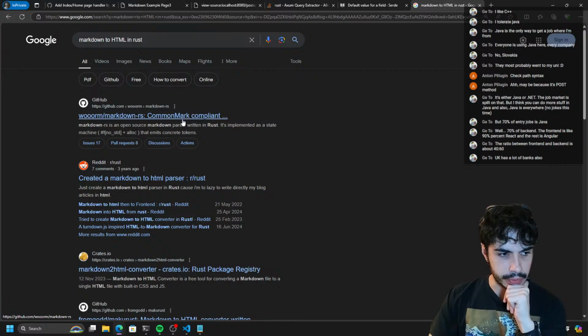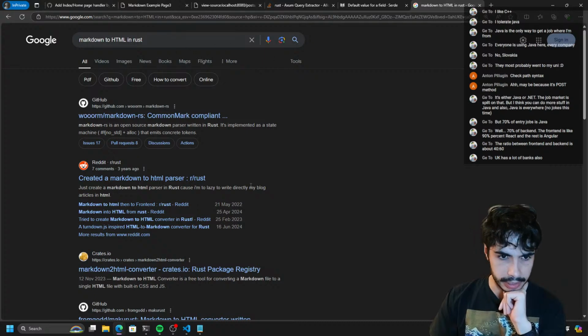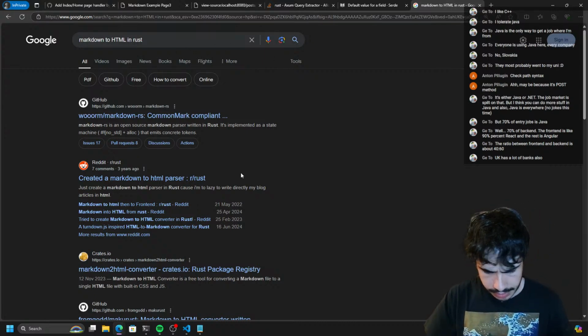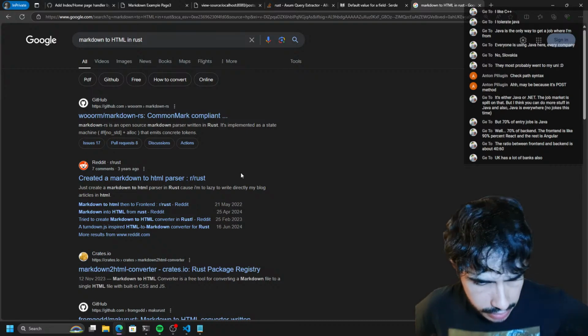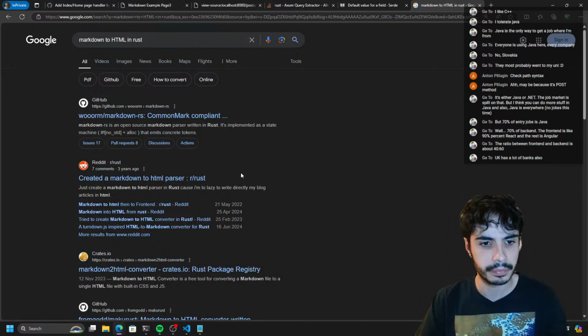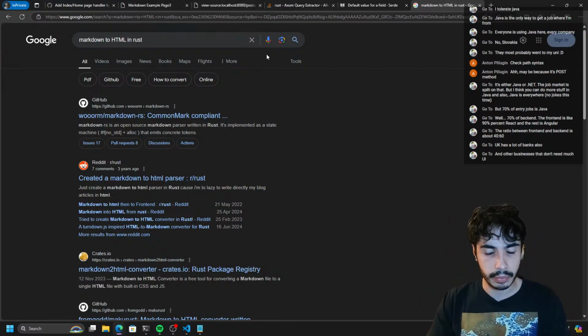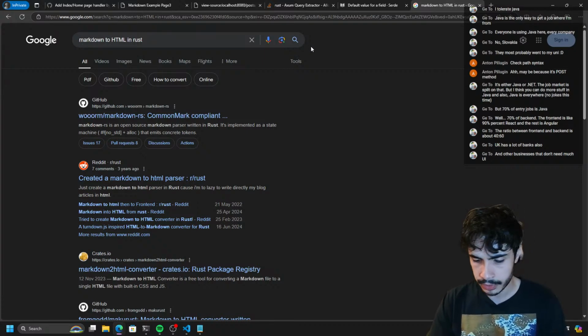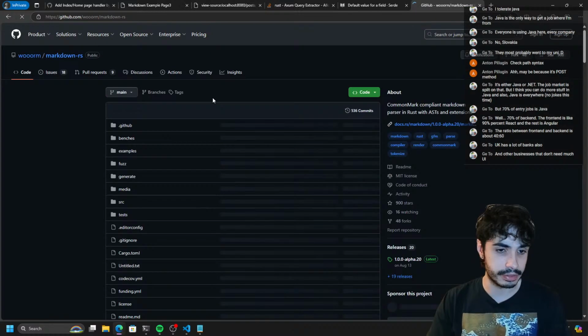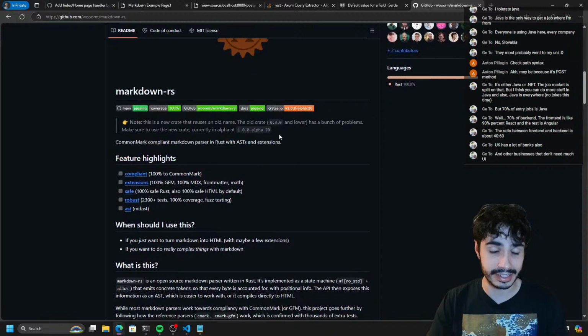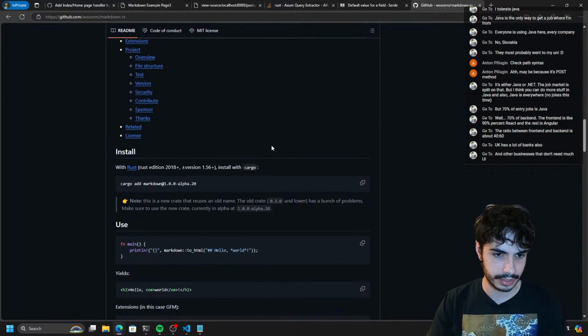UK has a lot of banks also. Yeah, UK has a lot of banks. They're quite difficult to get into. I remember trying when I started coding, when I just came out of university, but yeah, getting into a bank is quite difficult. And we have a lot of financial institutions here as well, like a lot of finance jobs that pay really, really well. But dude, those are so difficult to get into. Like I tried, but I could never do it. The salary is amazing though if you get into one of them. The salary is life changing. But yeah, you got to be lucky.